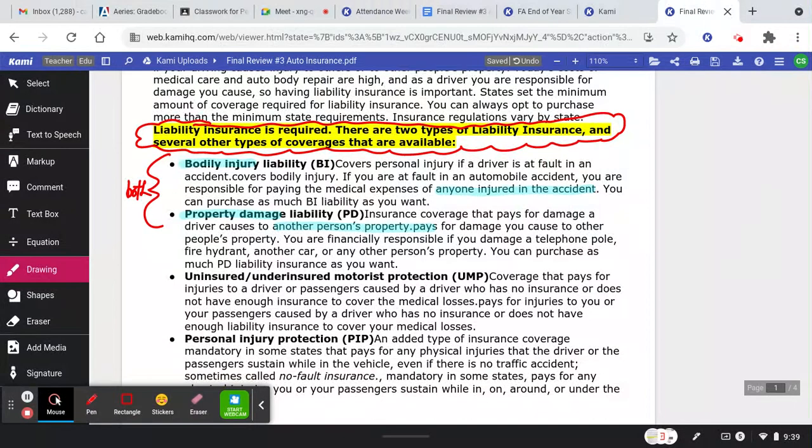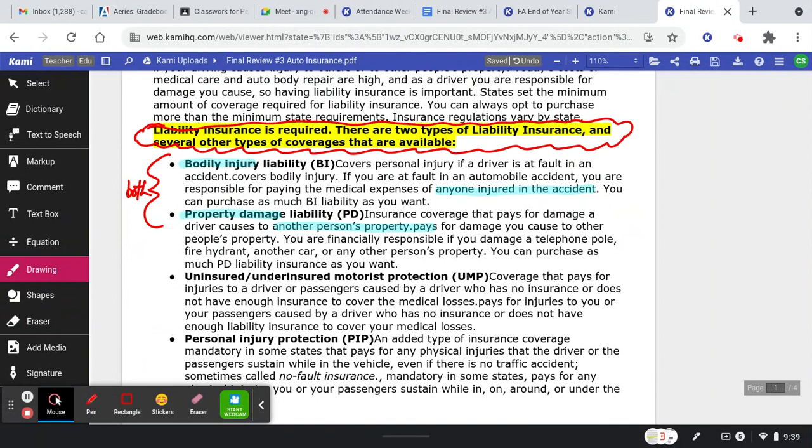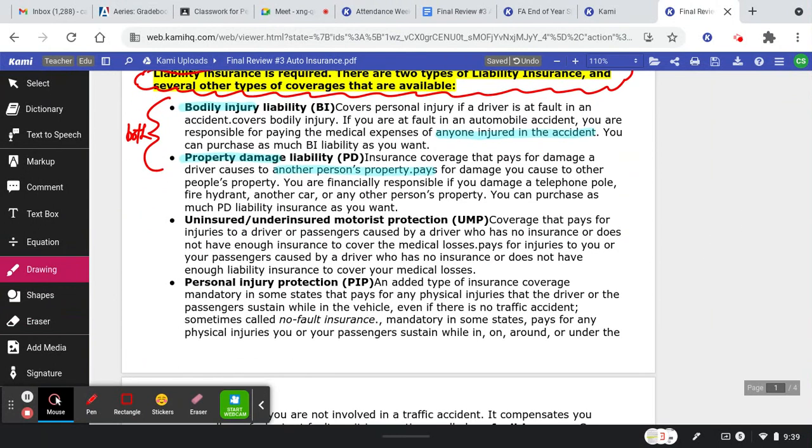So if your final exam says, what is the minimum amount of coverage you have to have? You guys are going to say that it's liability. You have to have a liability insurance policy. Now, what are the other types of coverage? An important one is uninsured motorist. If someone hits you and they don't have insurance, you're screwed, right? So if you have uninsured motorist coverage, it will cover you if that person did not have insurance. Unfortunately, a lot of people drive without insurance, even though they're supposed to. So this would cover you for that.